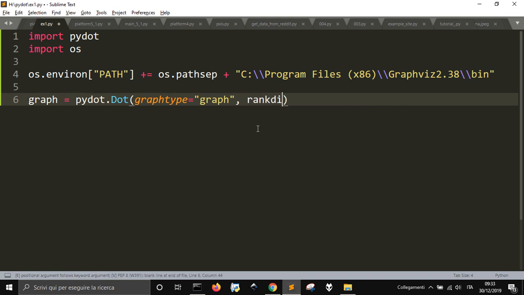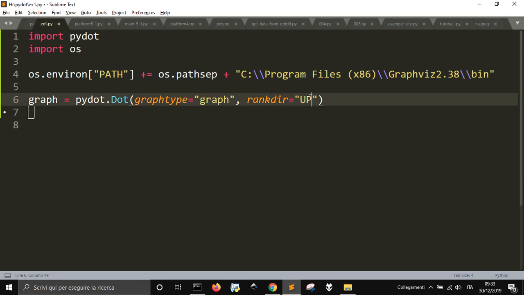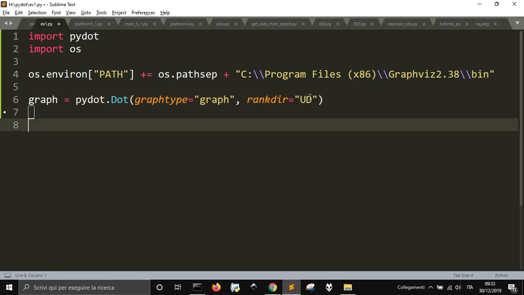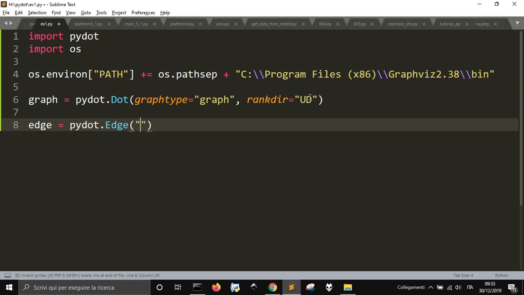The first thing that you need to do is create a graph instance of Pydot dot Dot, and you have to give it a graph type and a rank direction. The graph type will be, for example, graph.